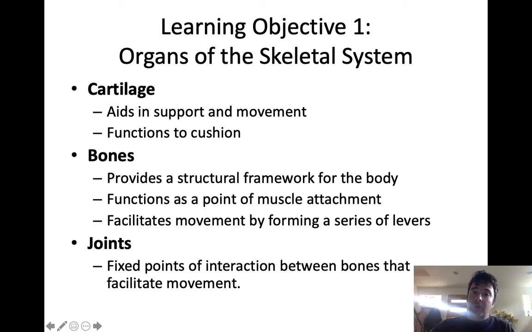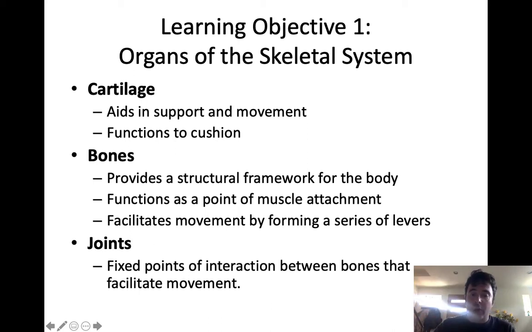They function as points of muscle attachment, and in doing that, they essentially create a system of levers that allow you to move. So when you think about how you actually generate movement, muscles pull on bones, and they pull bones around fixed points called joints, and that's how movement actually occurs, is by muscles pulling on bones. That's why you go and see musculoskeletal specialists. Bone also plays a really important role in mineral homeostasis, notably of calcium and phosphate.